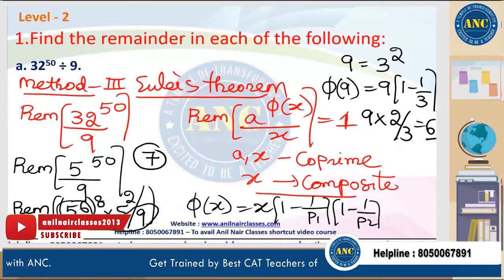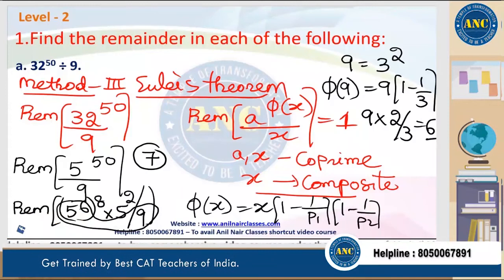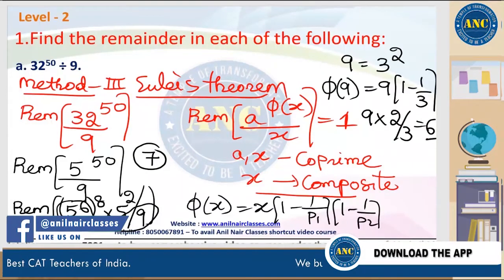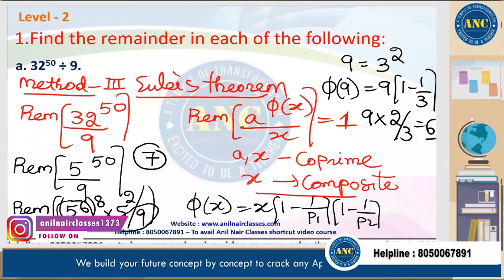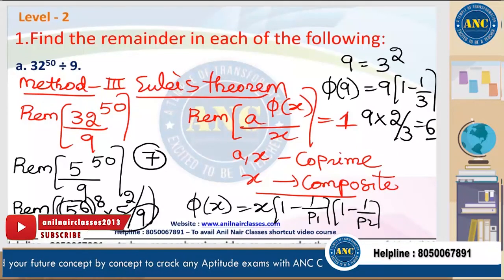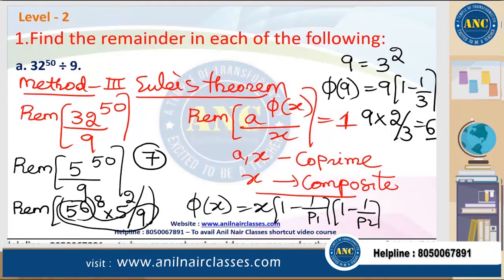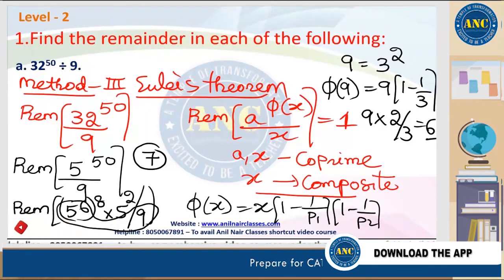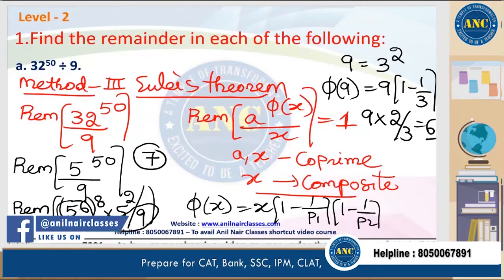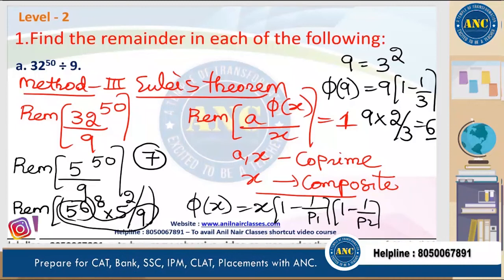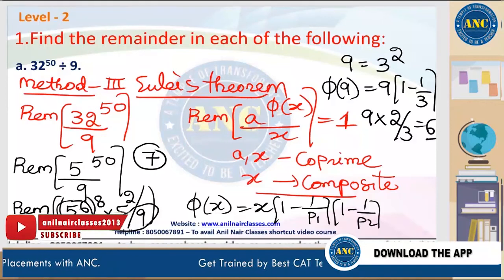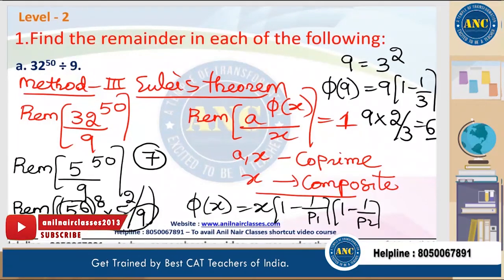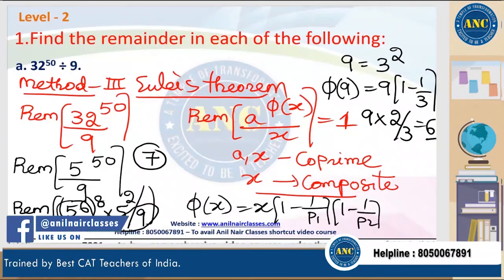Look at an ANC student and an ANC non-enrolled student. One student from NIT Warangal told me, sir, when I compare myself, when I was preparing for CAT, I thought of preparing for a bank exam, but today I think that I can get into an IIM. Why? Because I know at least 200 plus new concepts, whereas my friend who has joined Time, CL or any of the bank coaching centers does not even know all this. All he knows is just the negative remainder theorem. When I am eliminating incorrect answers, in 15 minutes I am solving 25 questions with 20 right, and my friend is doing in 15 minutes 8 to 10 right.